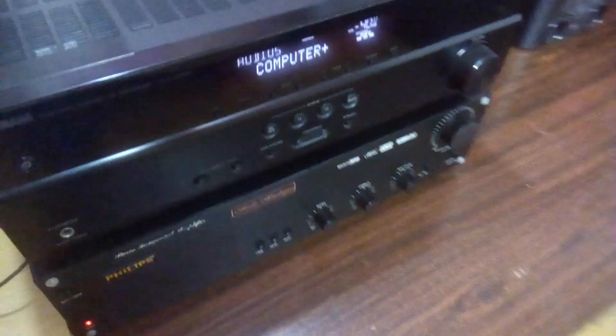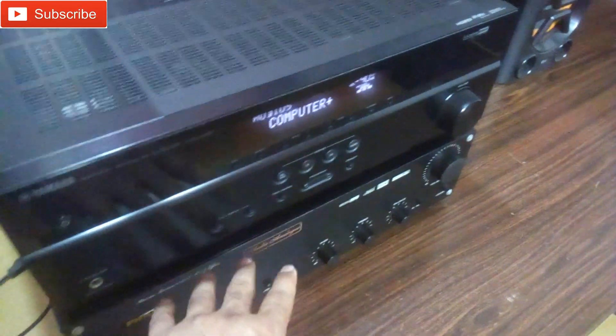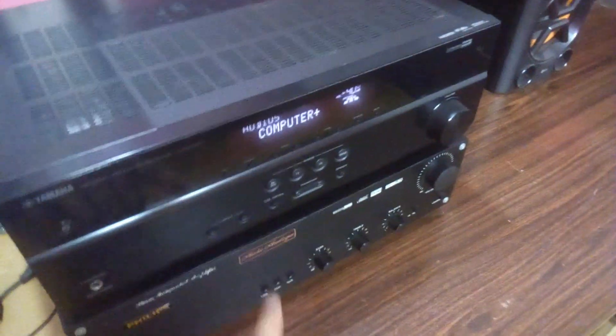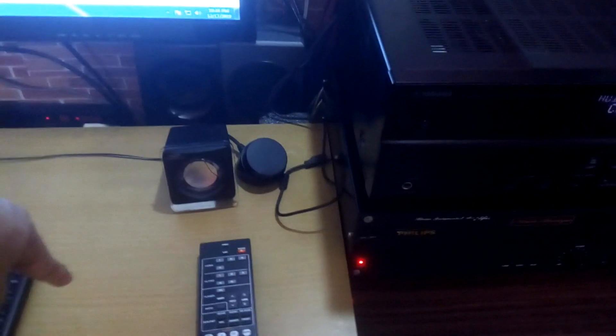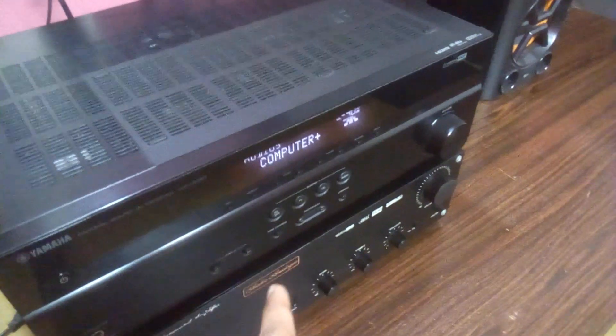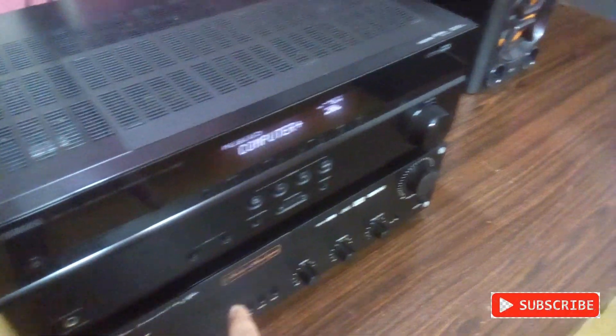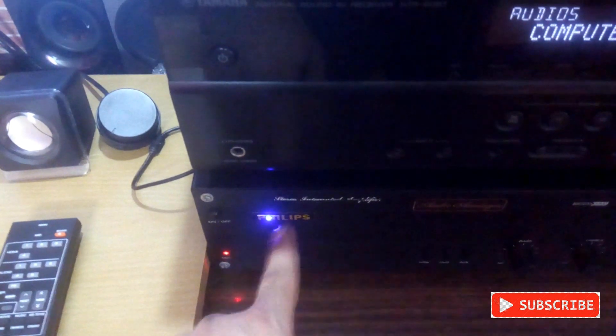I made it like this because it has two mono amplifier kits. One is connected to this Yamaha and another one is connected to my Pioneer amplifier, which is right below here. Today I'm going to test the Yamaha one, which is connected to this amplifier and connected to the Sony subwoofer right there. Let's turn this on — you can see this light is for one amplifier, and you can hear the fan noise also.